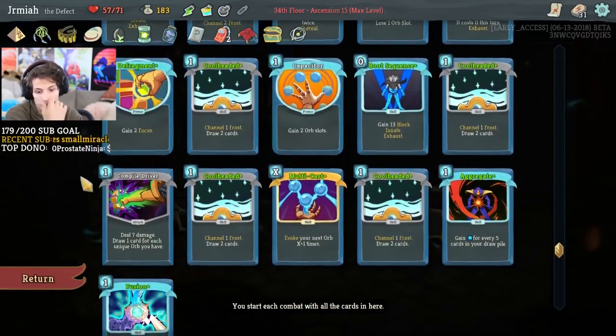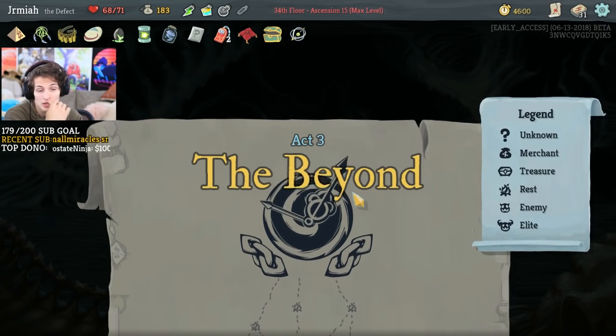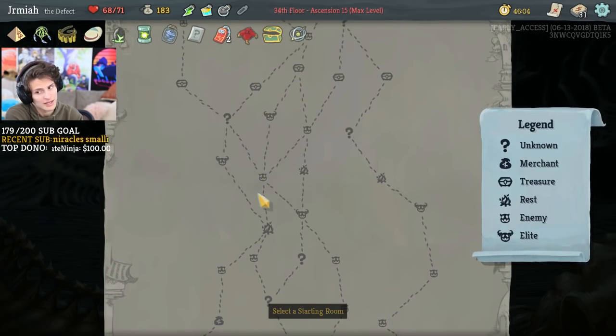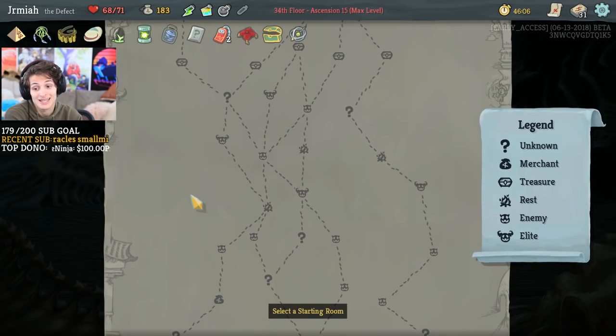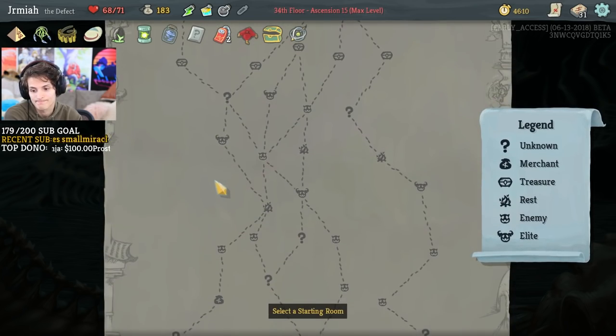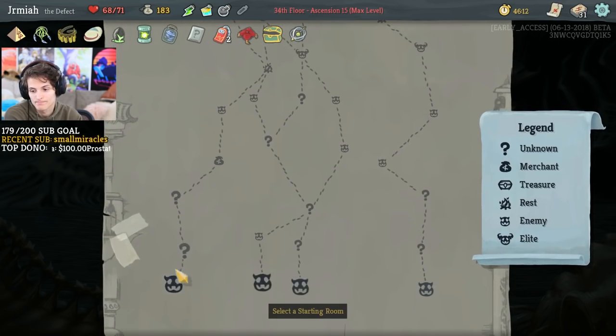Aggregate, Cool-Headed, Fusion. A lot of Cool-Headed, a lot of card draw. Going against the Time Eater, what we want to do is get our Frost Orbs out, get nice scaling, let the Dark Orb scale, end turn repeatedly, win the game. It's that simple.